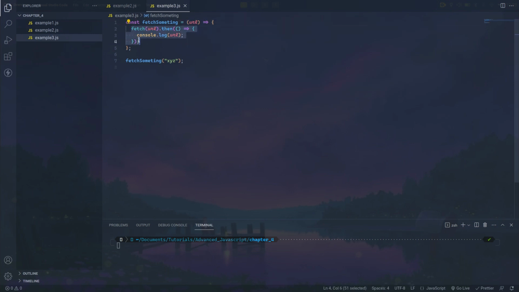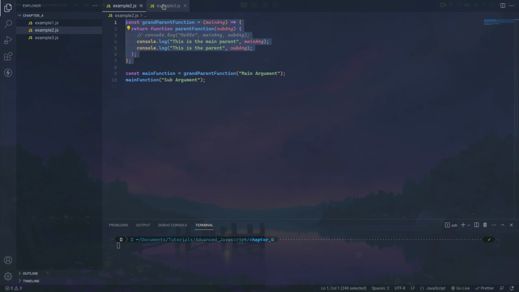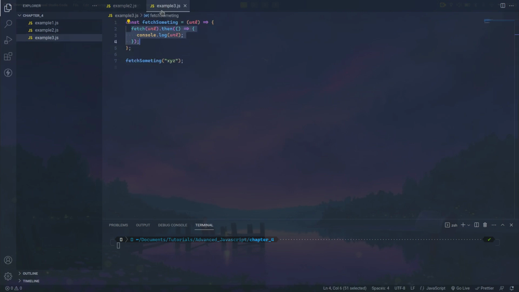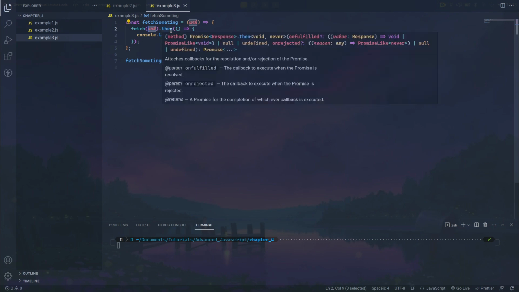Now, that is what you can relate this example over here with the previous example that I gave you from a father. Now, let's say fetch something is the grandparent, and the grandparent is passing away. Before it passes away, it passes on a certain valuable item to that child. Now, this valuable item in this case is the URL, and it passes on that URL to the child, which is the fetch here, and then the fetch is holding on to it, and it's passing on to its future generation.